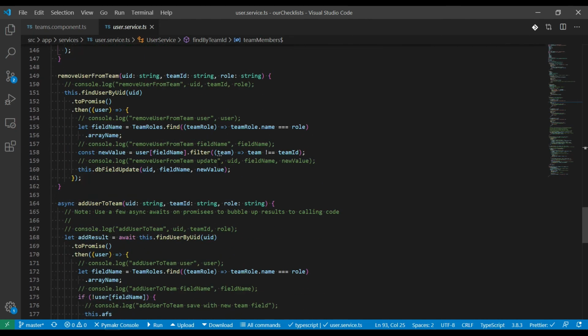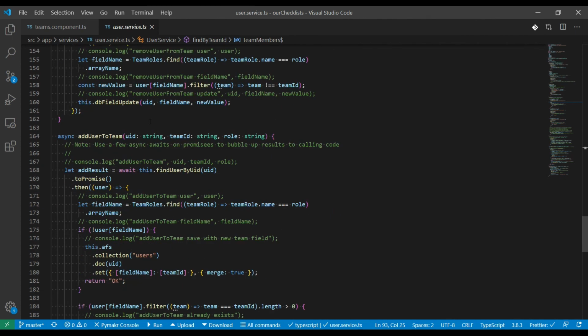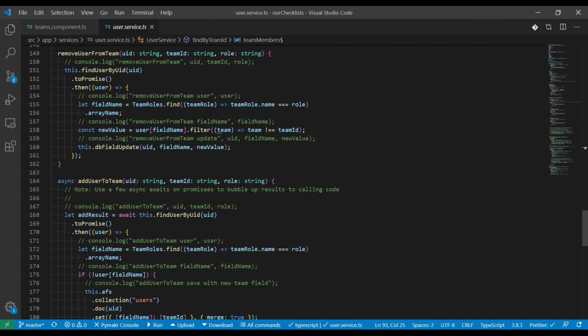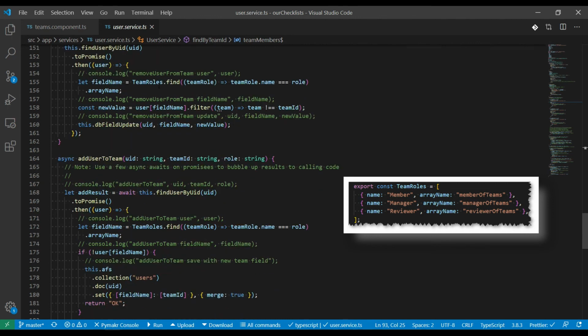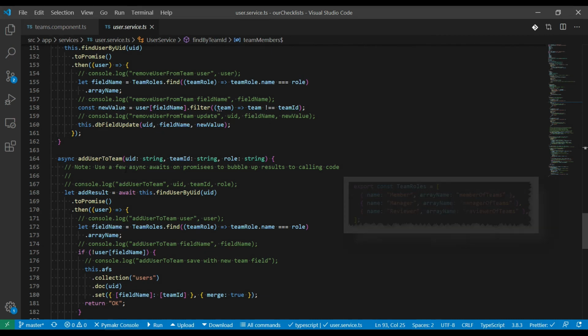A couple of other routines to look at that I put in here was the remove user from team. So that gets called from the remove user dialog, and it just goes in and adjusts the user list of teams for the user that's been removed to remove that team from whichever role array it needs to remove it from, and it gets that role array by looking at this team roles array defined globally.